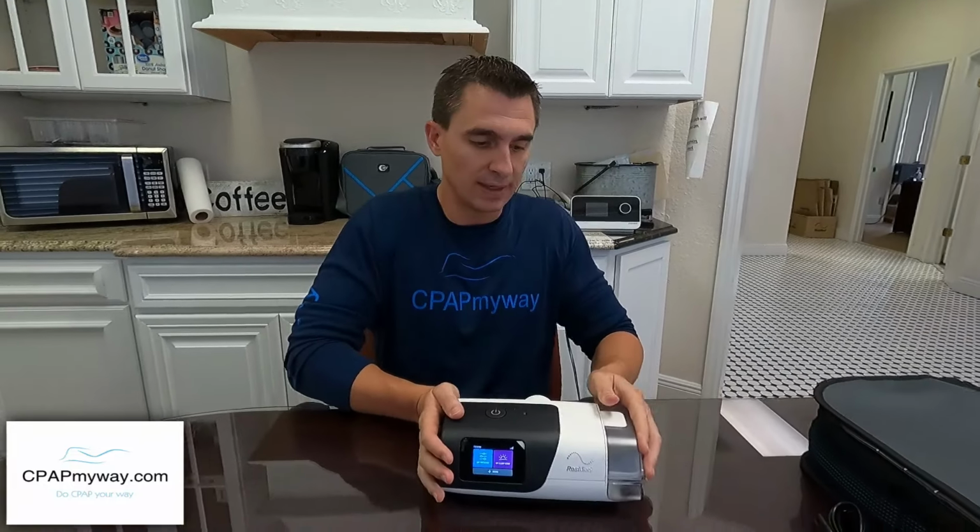And then of course your tubing, whether you're using heated tubing or standard tubing, they can be completely submerged, soap and water. Dry them really, really well before you put them back in. So really simple maintenance on it. As far as my overall take on the AirSense 11, it is definitely an upgrade.